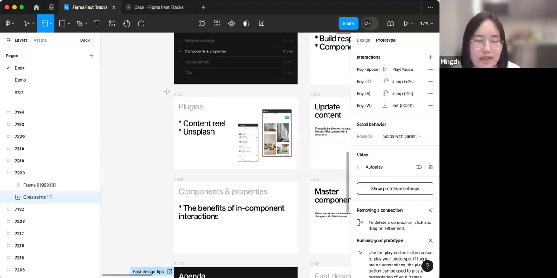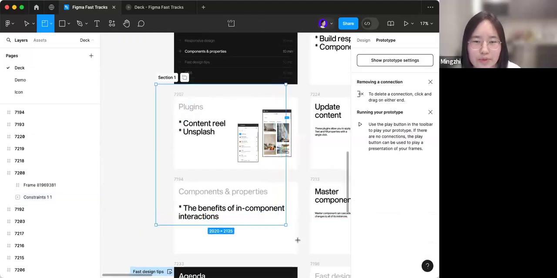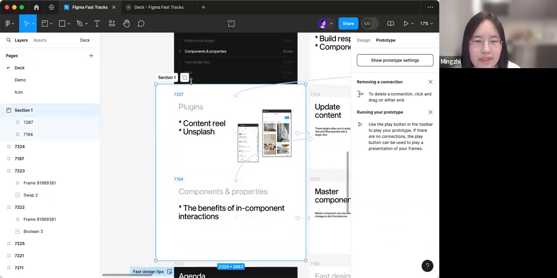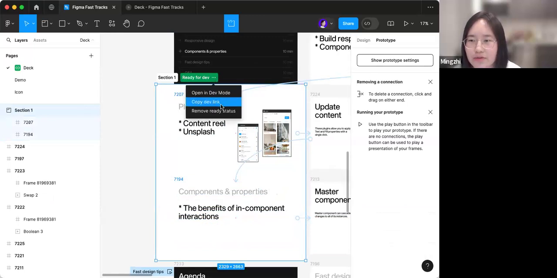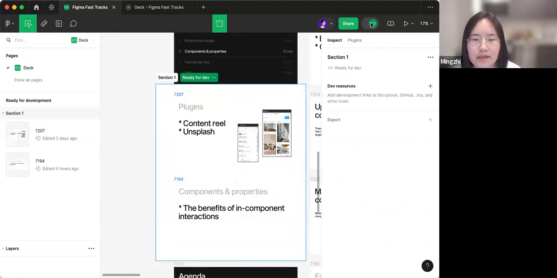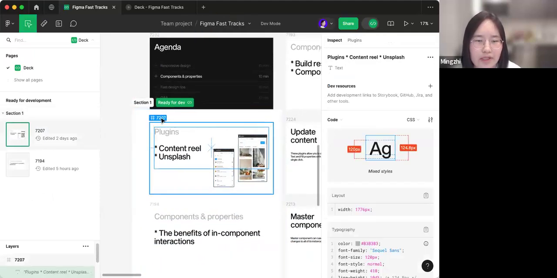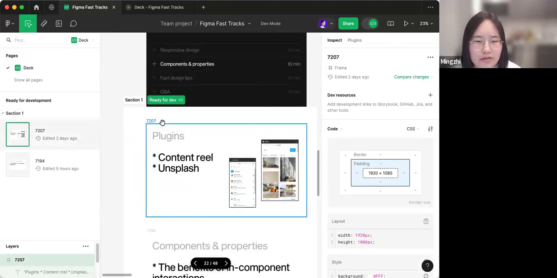For example, you can use section to group multiple frames, and then you can use this little icon here to label it as ready for dev. And then here you should be able to copy a dev link, and then you should be able to send this link to your dev team. And then I think if you toggle on the dev mode, you should be able to add very detailed annotation.